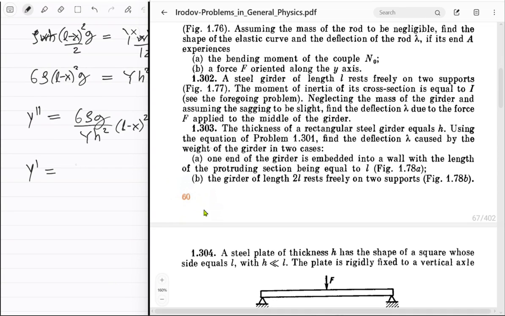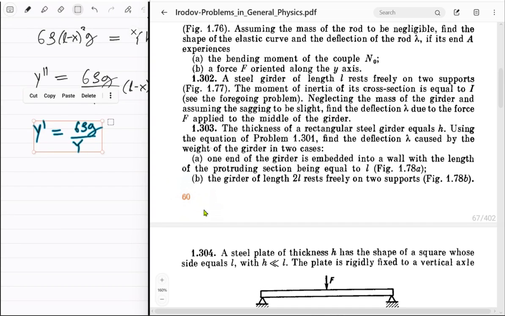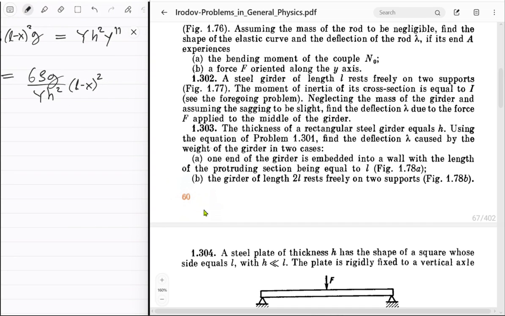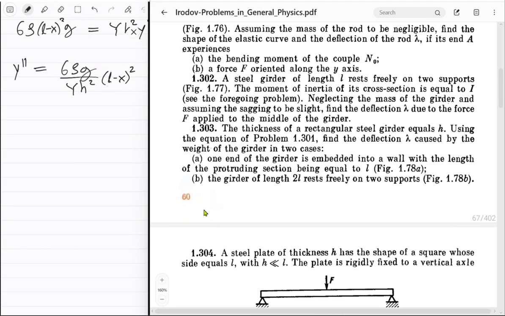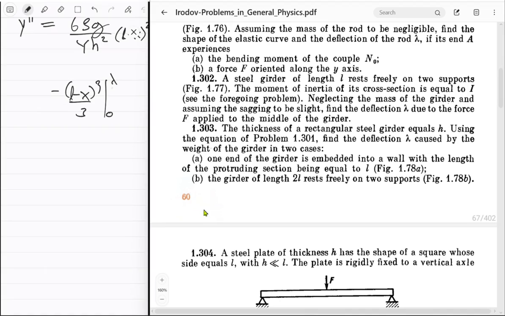Yeah, y dash is just equal to this constant, so 6 rho g upon Young's. You know what? Let's actually just figure out what the double integral of this thing is, not worrying about this constant. So integrate that. You will just have L minus x, which is negative of that. L minus x cubed upon 3 as it goes from x equal to 0, where y dash is 0, till x. So you get L cubed minus L minus x cubed upon 3. Just rewrite it like that.